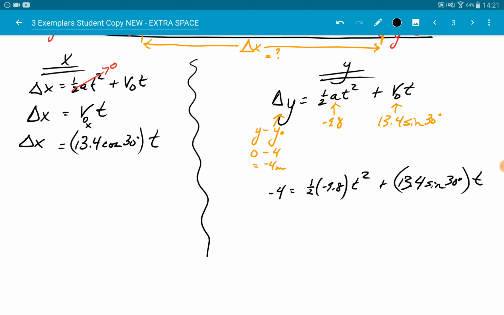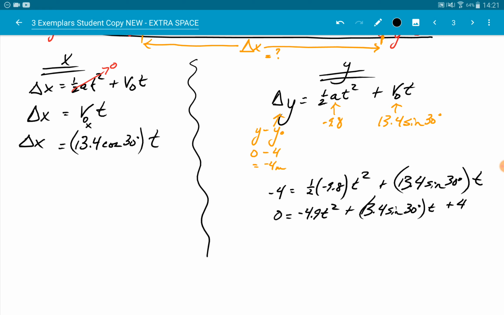And I look at that and go, that's a quadratic equation, so I'm going to move the 4 over to the other side as I know to do to be able to solve this. 1/2 times 9.8 is negative 4.9. You're hopefully getting used to that now. You'll be doing that a lot throughout the year, as there's always that 1/2 hanging out there. And then plus my 4 meters to the other side. So now I just have a standard quadratic equation.